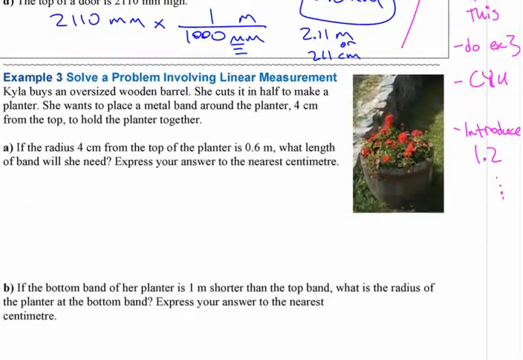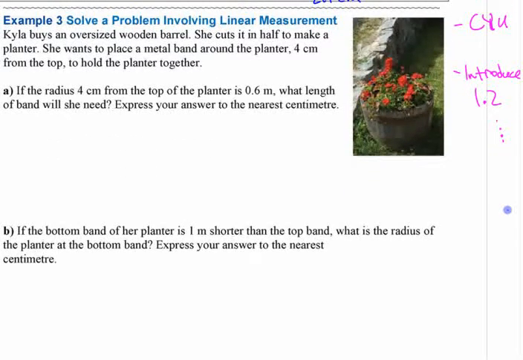There is a problem here that we're going to look at, okay? A lot of this unit is learning to use the measurements, but a lot of it is the problem solving involved in that as well. You're going to need to remember how to work with circumference. I would draw a picture of this. I would like you to try and solve this first before we look at it together.